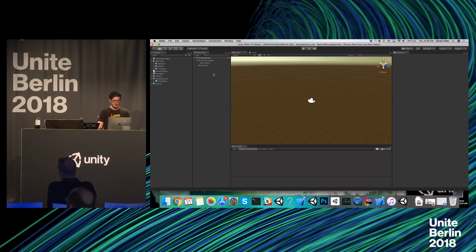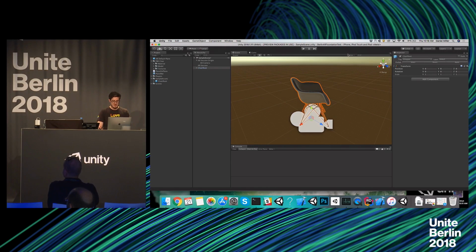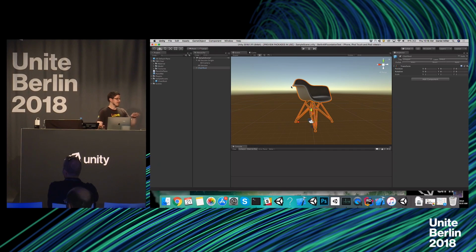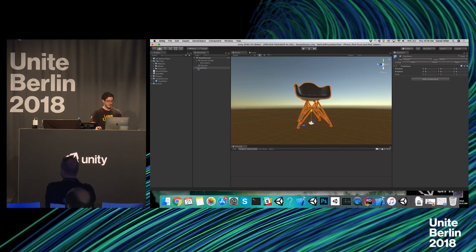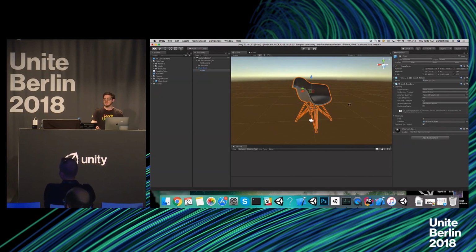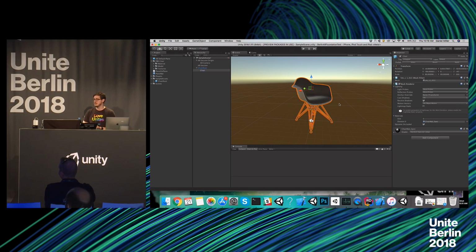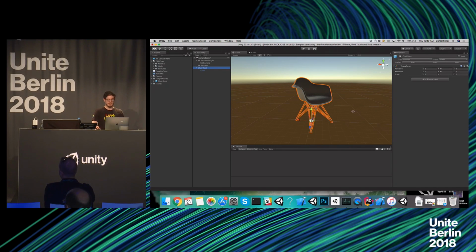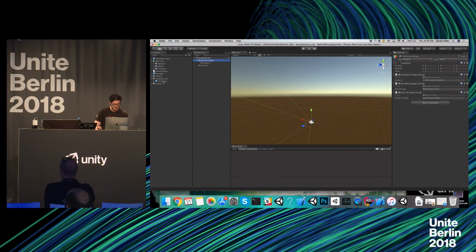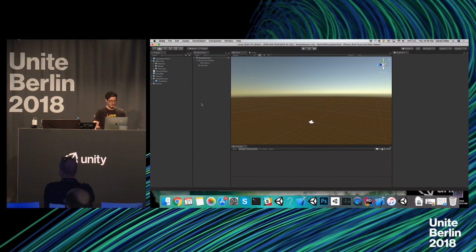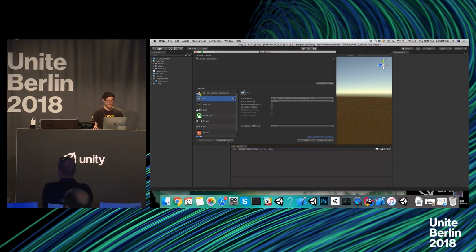So for my chair here, as I mentioned, just turn my gizmos down, you'll notice that the root here is at the very bottom. And again, that's because when I spawn it on the plane, I want it to be sitting flat in the environment. So by default, this chair's transform is near the center. So if I were to just take that as is, how I got the asset, it's going to be down underground, which isn't going to really look correct. So we can just put an empty transform here at the root, and this is that object that we're going to spawn. So to quickly do this, we can just drag that over here. Now I'm going to save the scene, and we can go ahead and hit build.